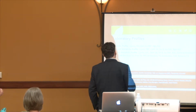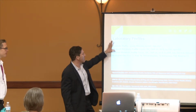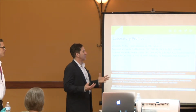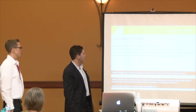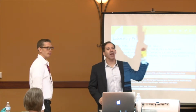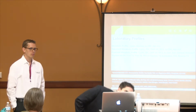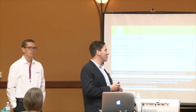Next one is a thyroid. We're going to do this either as an add-on to any other profile, but we're going to build it into this platinum one. This is the full thyroid panel. You'll know if it's inactive thyroid. You'll know if it's an autoimmune disease. You'll know everything about it. And I don't want you worried if you're scared of these, like, I don't know all this stuff. Just recommend the test. We will walk you through every single piece of it, okay? We'll interpret it for you. We'll teach you. Don't have any fear.